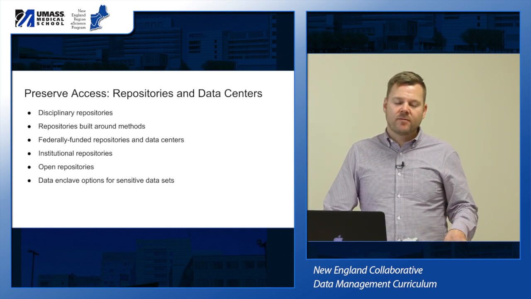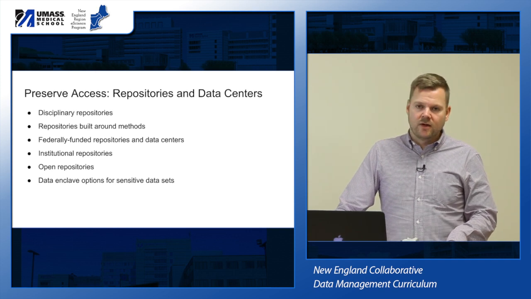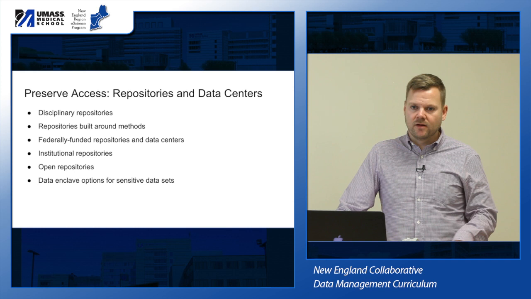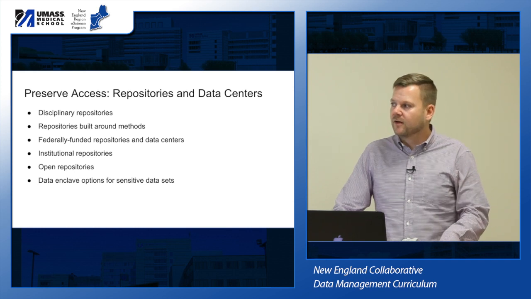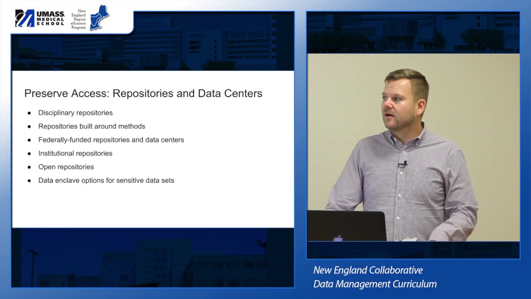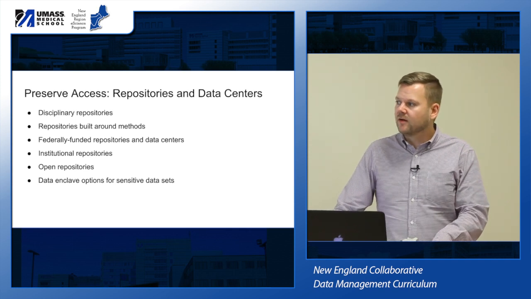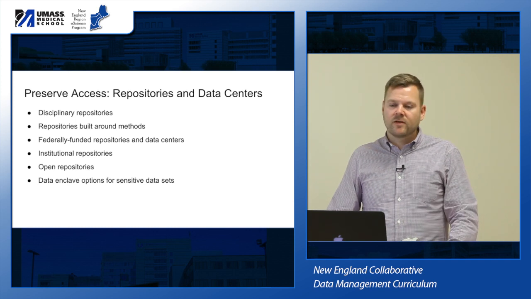And then there are open repositories. And you can see, especially with publications from journals, that they might suggest a host of open repositories if you're at an institution that doesn't have an institutional repository, or there's not a disciplinary or federal repository for the type of work that you're doing or the type of data you're producing.